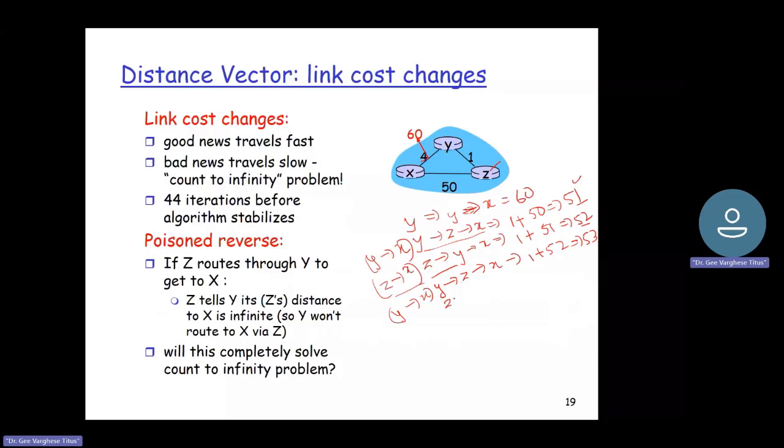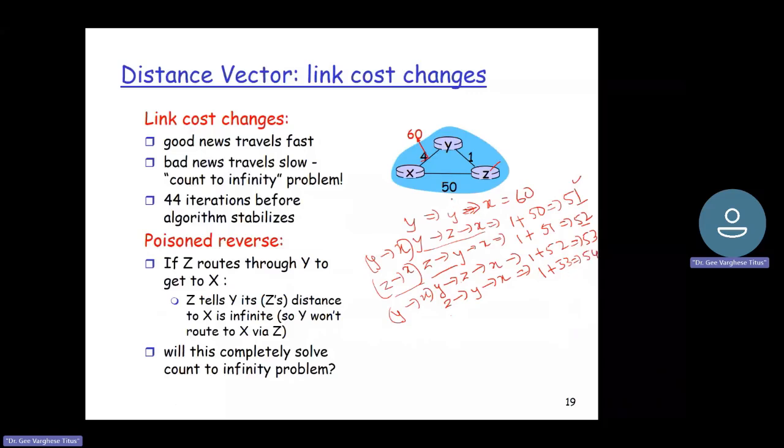Now Z gets an update. So again, it updates. It sends your data to Y and Y to X. So this particular value for sending data from Z to Y is basically 1. And from the previous data from Y to X, you said that no, it is 53. So 53 it goes, and your new value will be 54. Now this keeps on updating.